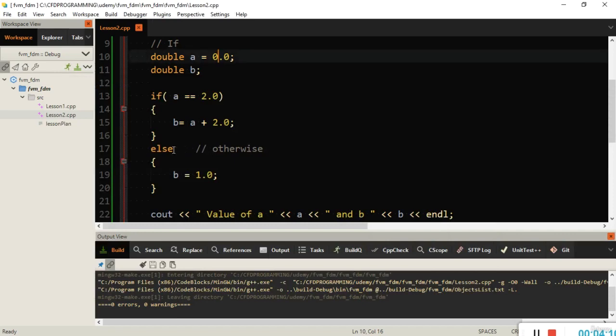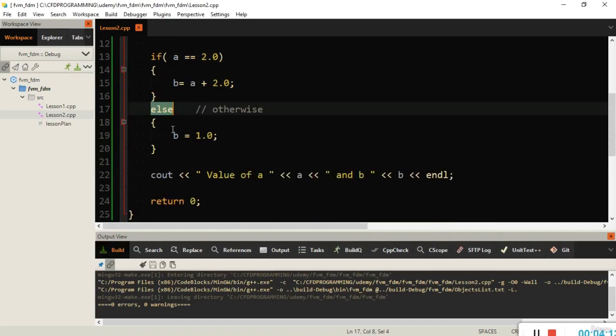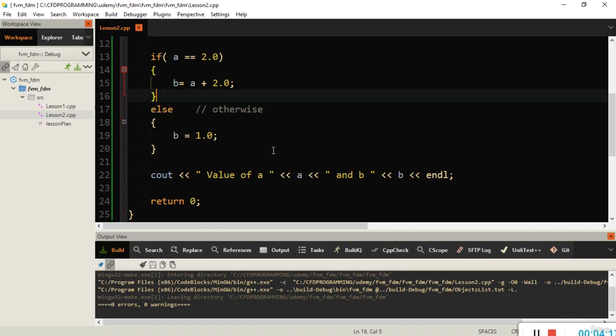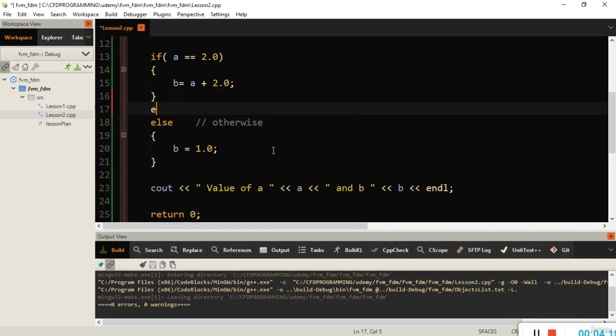Now let's modify this. Let's put another statement: else if a is less than 1.0, and this time we will use another control statement called and.